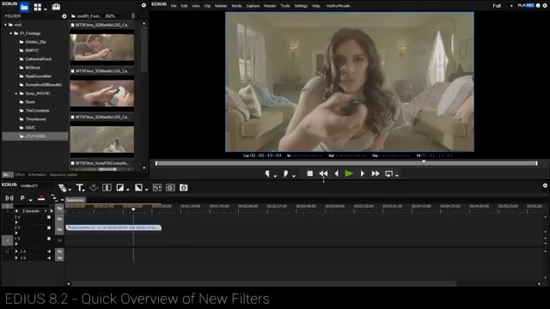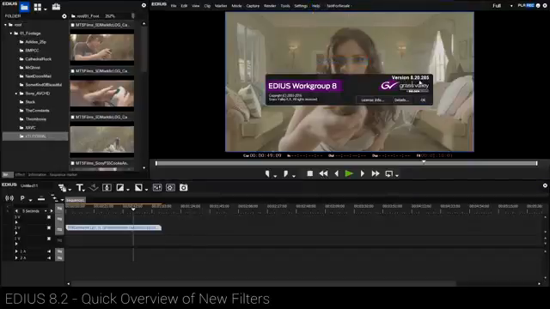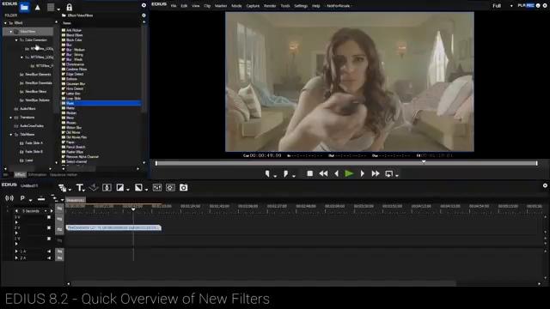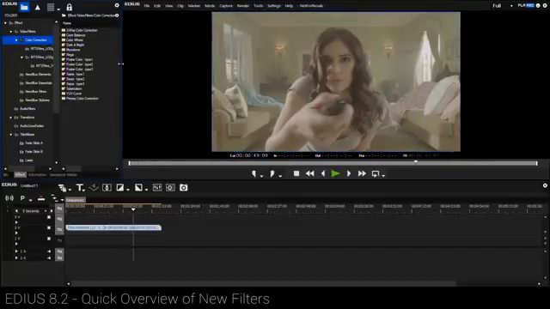Hey guys, Matt Scott here with a quick update on the newest features that have just been made available for EDIUS 8.2. You can see here I'm running a beta version of 8.2. Very exciting stuff. You know I love my color correction, and these two filters have just made that even better, even faster. So along with some other little minor updates which you may have noticed, I can change button sizes and things like that. I can actually change the resolution I'm looking at.